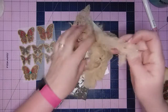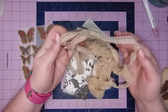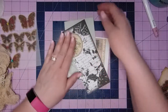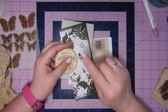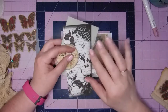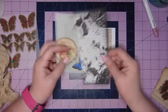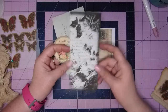I want to turn this pile of lovely. I've got some grungy cheesecloth and some grungy crochet trim and some of these beautiful designs from Daisy over at Tsunami Rose. I am using the Charming Fragments journal kit as my main, but I do have some other collections, and I don't remember exactly which postcard collection this is. I know this is the Monochrome black. She has this in several colors, which is awesome.